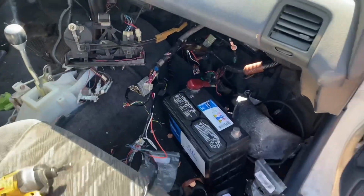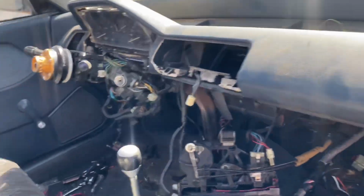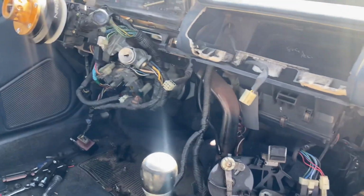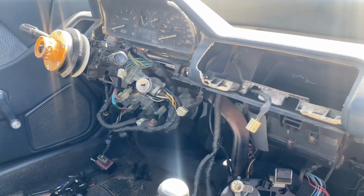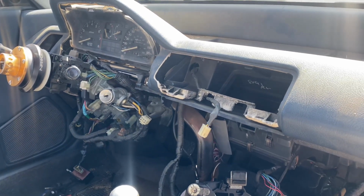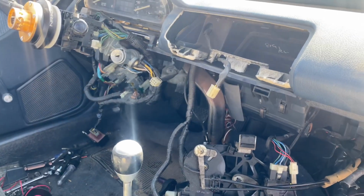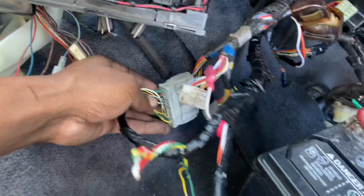All right, so we're back now. Got the dash in, and I connected the cluster and all the wiring to the fuse box and everything, so I can kind of test this thing out, so I can show you guys what you need exactly to do to get the car started. So I'll start with the C101.